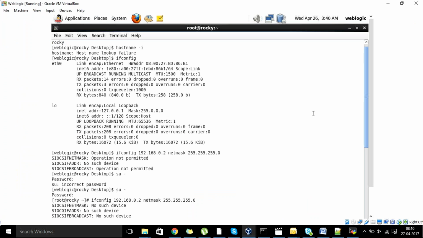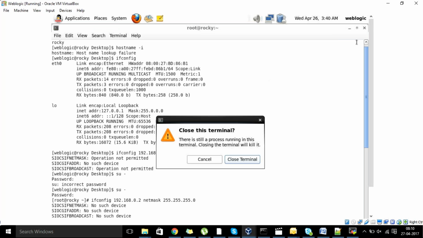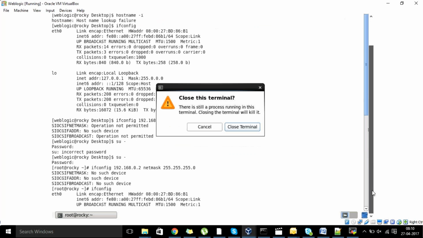You see a cross at the top. Click on that cross, closing the VM window itself. Not that one, this one is just for the terminal. Go to the outside one and exit out of this. Yes, there is a cross at the top, go for that one.